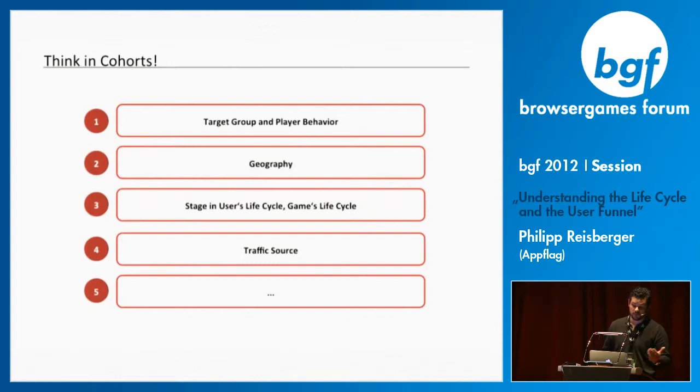And on the other side, traffic sources. Just because you have people coming in, I mean, it was very interesting in the panel before here, seeing, oh yeah, it all comes from the App Store. It's just one type of user that goes in. I think it's a lot more fragmented than we've seen. And people from media partners or from TV stations, they do behave a lot differently than, for example, viral traffic. And especially when you think about the user funnel of how they behave within the game or the life cycle, it will have a different consequence. But I will come to that in a minute.